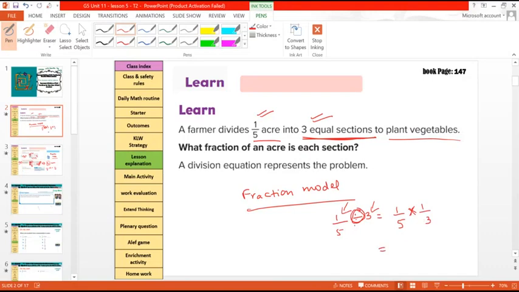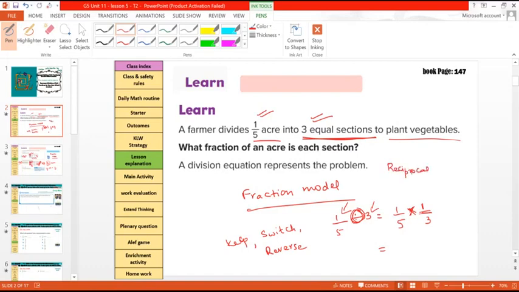So simply, put the first fraction as it is, don't change it. Next, switch the symbol, that is, change the division symbol to multiplication, and then reverse the whole number as a reciprocal, meaning reverse 3. The reverse of the whole number 3 will be 1 by 3. This is called the reciprocal of a number.